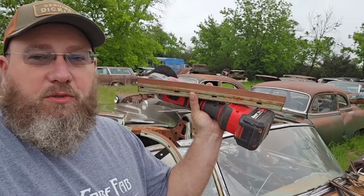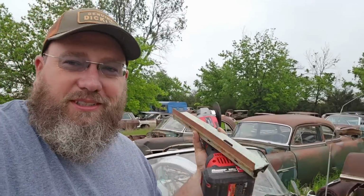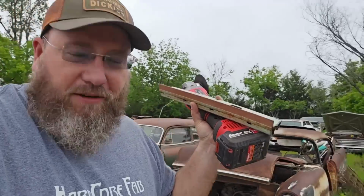And there we go. We came all this way just to get one little piece of metal, but it's going to be more of a time saver to come here and get this than it was to try to make all this stuff. So there's that. And yeah, there is just a bunch of awesome stuff everywhere out here. There's Joe over there. Let's go talk to him real quick and check out some of his stuff.